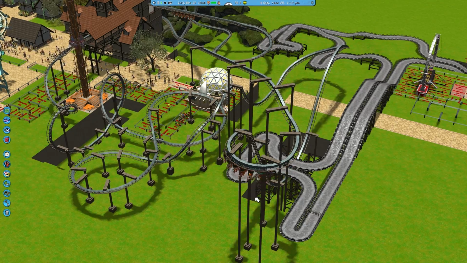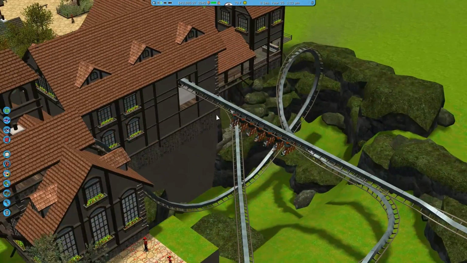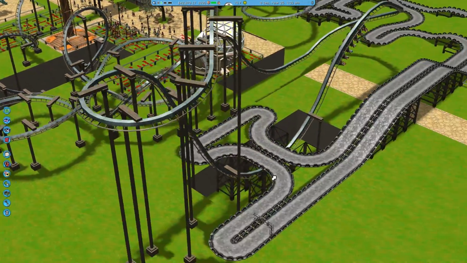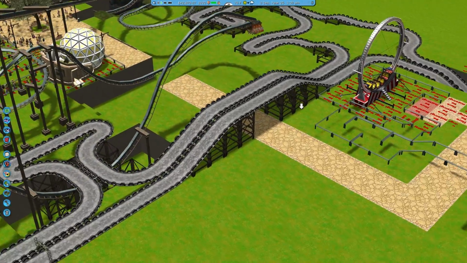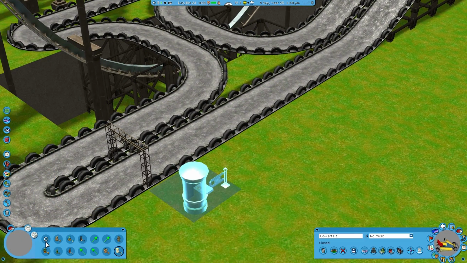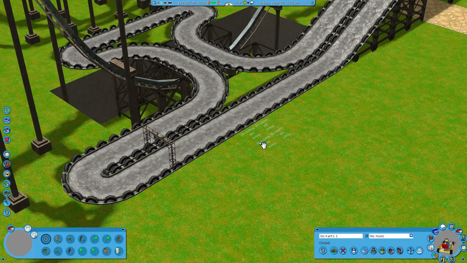Alright. Also, I'm going to have some cool stuff here, I think, to support that block section run. Look at how fast it comes up there. Alright, let's lay this thing out now. Lay out our queue for our new go-kart track.